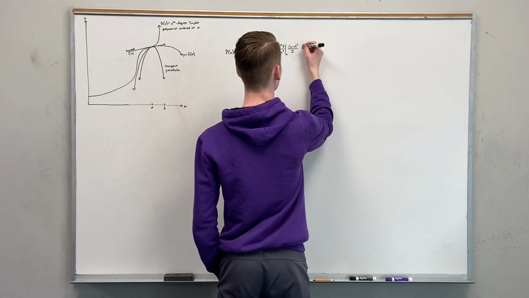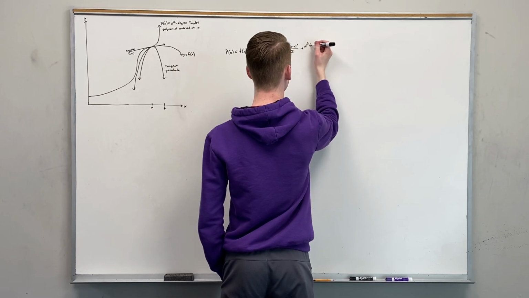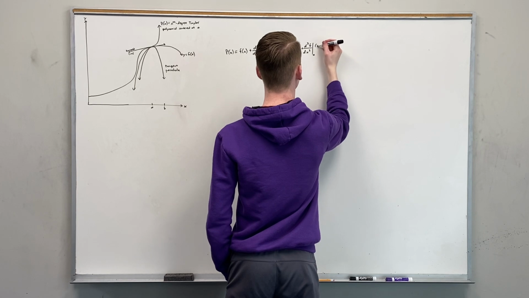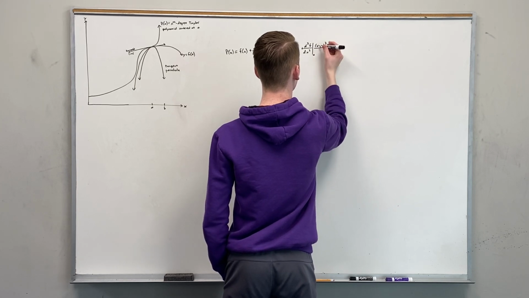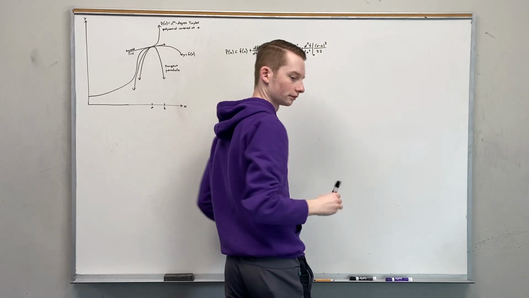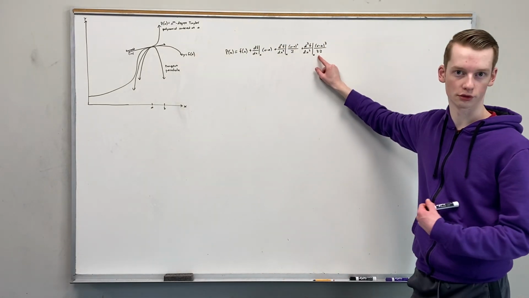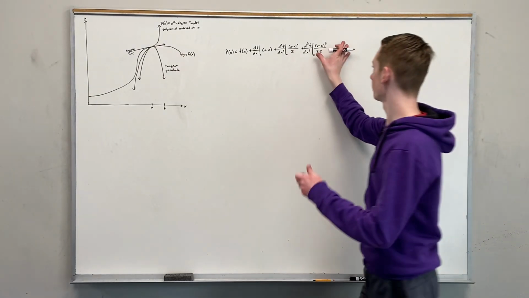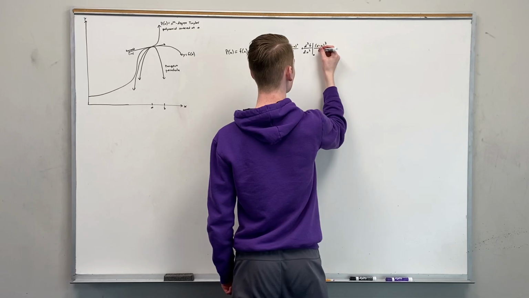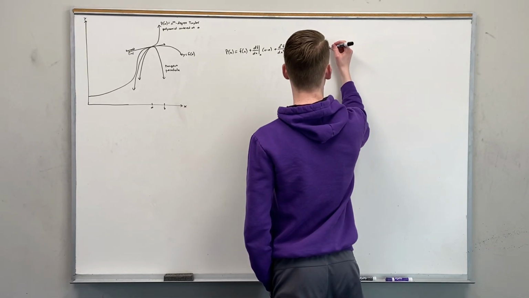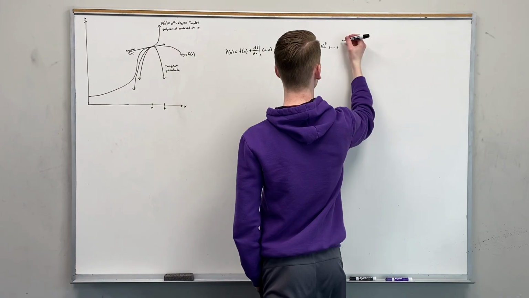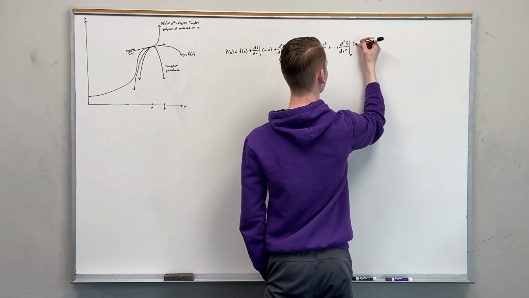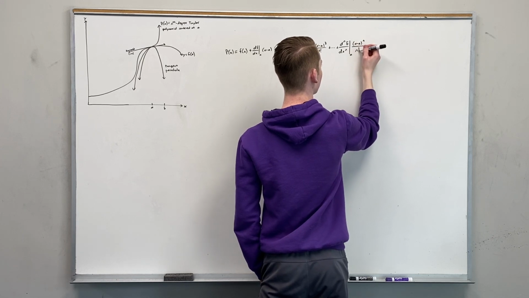If I wanted to make this a tangent cubic, I would have the third derivative at A, and this time I would have x minus A cubed, and then in the bottom I would have 3 times 2. That way I differentiate, the 3 comes out, cancels the 3 below, differentiate it again, the 2 comes out, cancels the 2 below, etc. By the way, that's 3 factorial. And so that's going to be the pattern in general. If you go until your nth degree term where you're going to stop, you're going to have the nth degree derivative of f at A times x minus A to the nth power over n factorial.